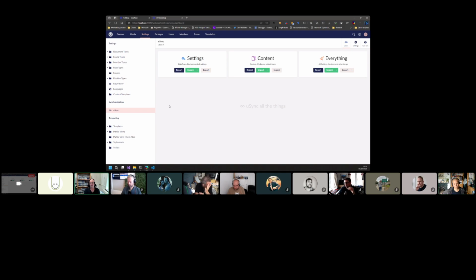I need a navigation block. I need a grid showing the children of this section. They're all just a couple of document types or element types and maybe a view. That's all you need and you can copy and paste it into your own website in minutes. So that's kind of what I imagined it to be to start with.